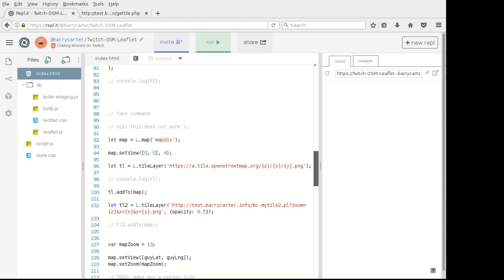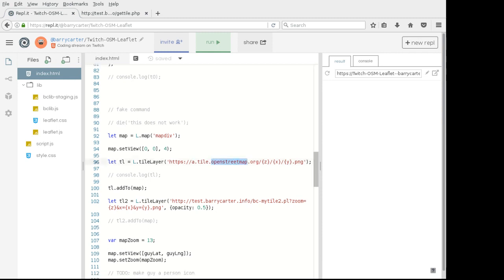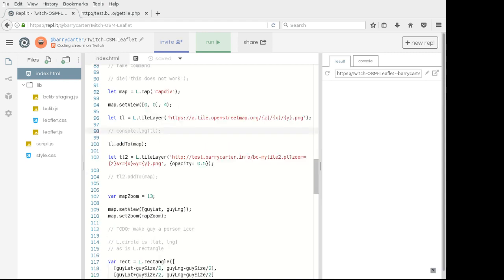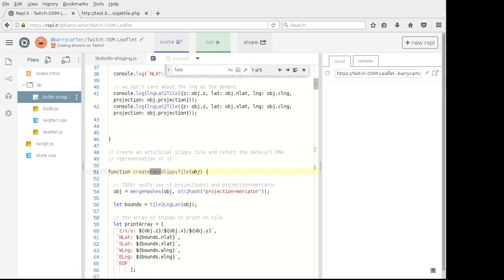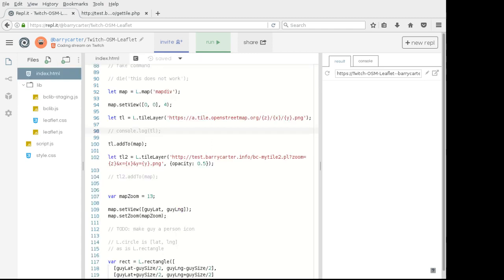We basically end up adding a tile layer that gets these weird URLs from the... in fact, we have two tile layers here, and we basically just add a third tile layer that is going to use the return value of this. Now the question is, how do I do that? I forgot, but I'm going to go check on some of the other stuff I have here. And this will just take a few seconds. Or maybe not. It might take forever.